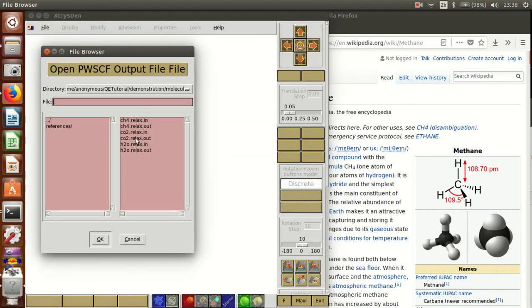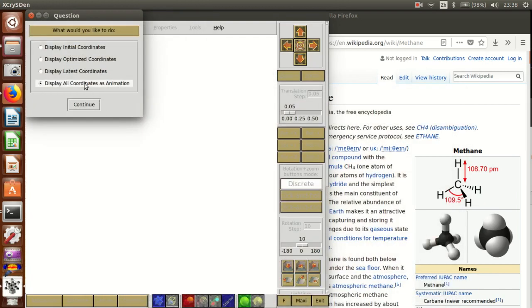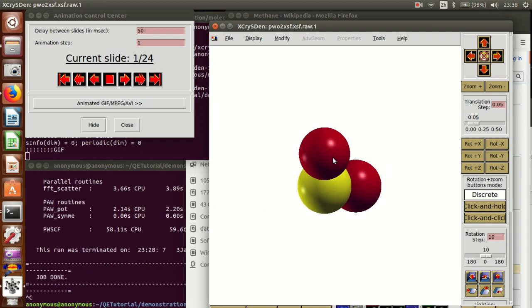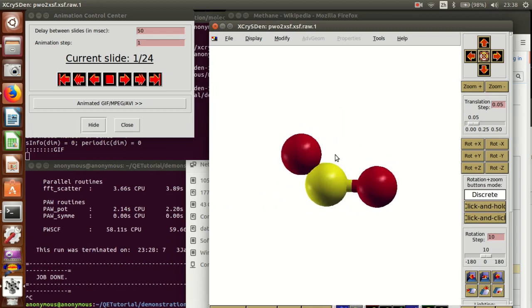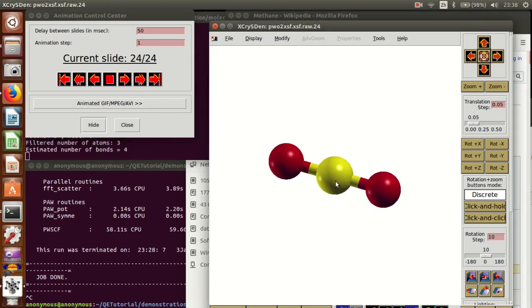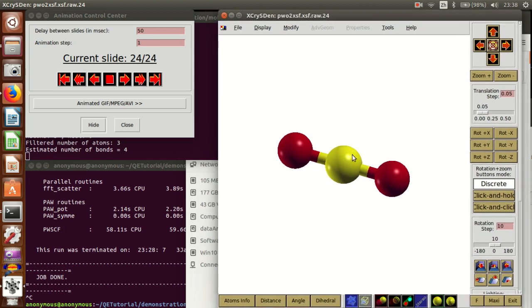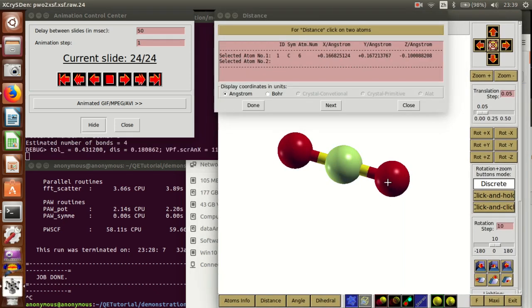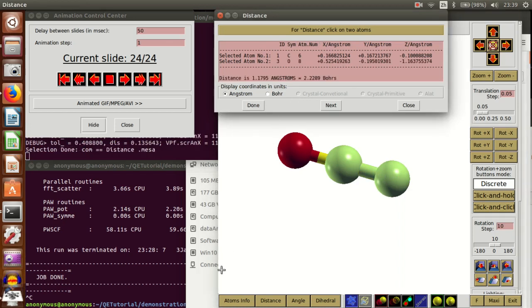So again, we see the CO2, carbon dioxide molecule. This is the initial coordinates before relaxation. You can see that it is asymmetric, and the bond lengths are different. And the final coordinates are like this. You can see that it becomes a line, and the distance between carbon and oxygen is 1.17.